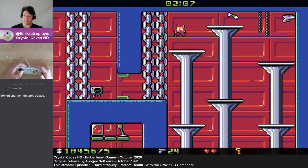How did I get that ammo? I think I can reach that ammo from that platform. So I'll wait for that platform to come back.